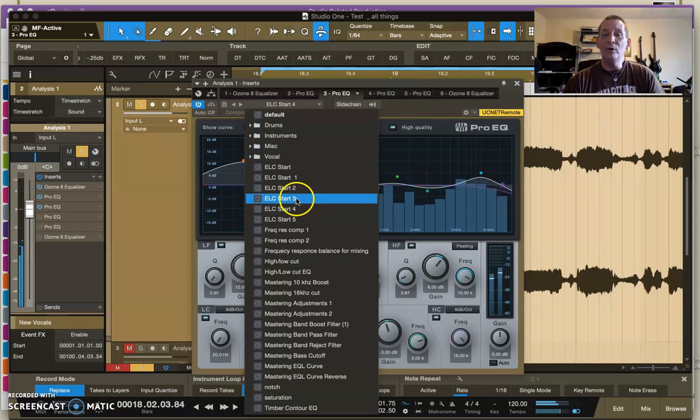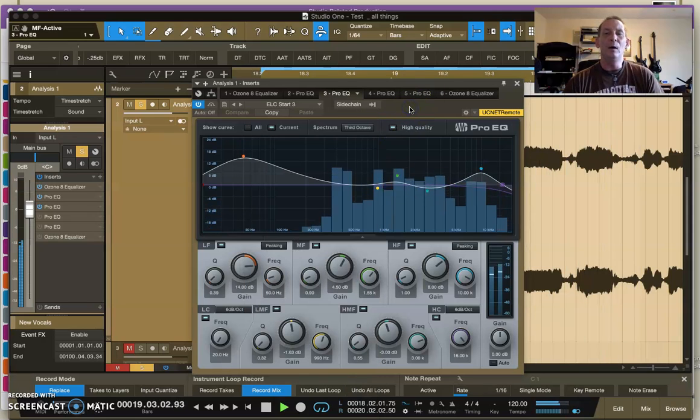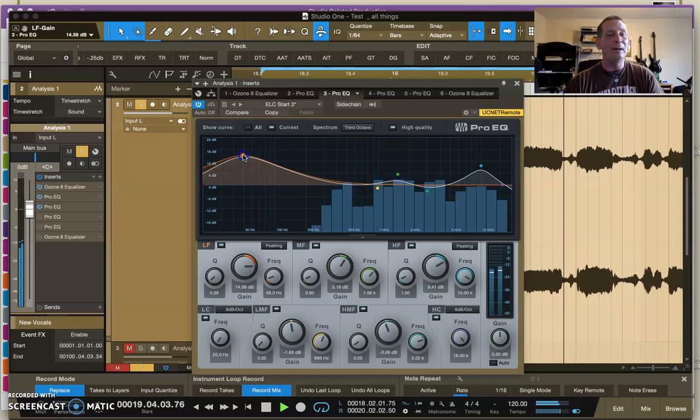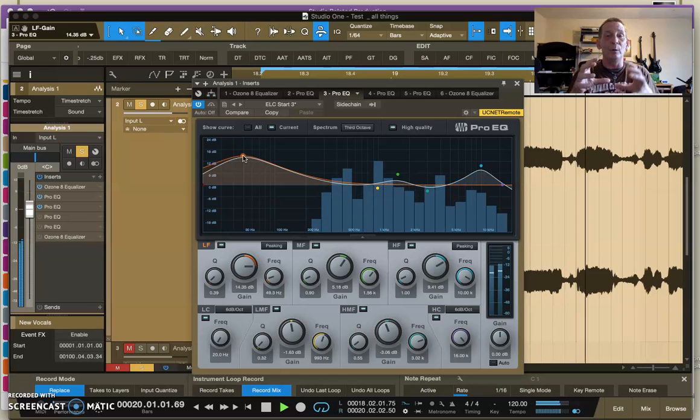And I've found that most of the time I can go down and say, well, that one's a little much. This one, that one's pretty good. It sounds like it might need a little bit of work, but it sounds pretty good. I might have to boost this one up a little bit more. I might have to take a little bit away from that one. I might have to bring that down or push that up just a little bit. I might have to bring this down quite a bit, or I may even have to boost that up a little bit, to fuss around with it until it's doing what it's supposed to do.